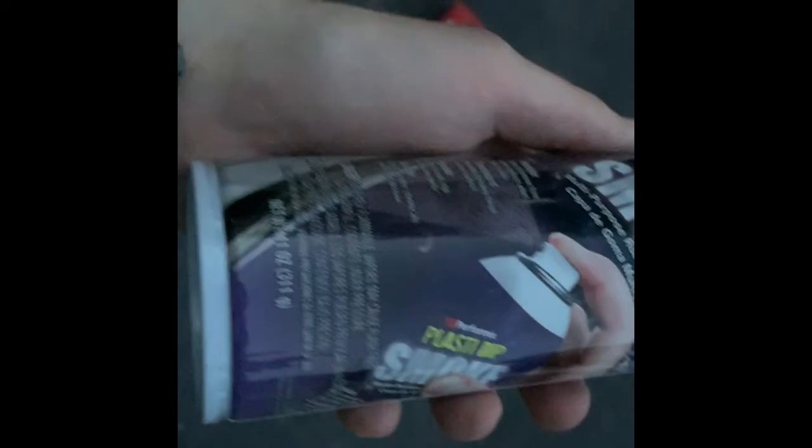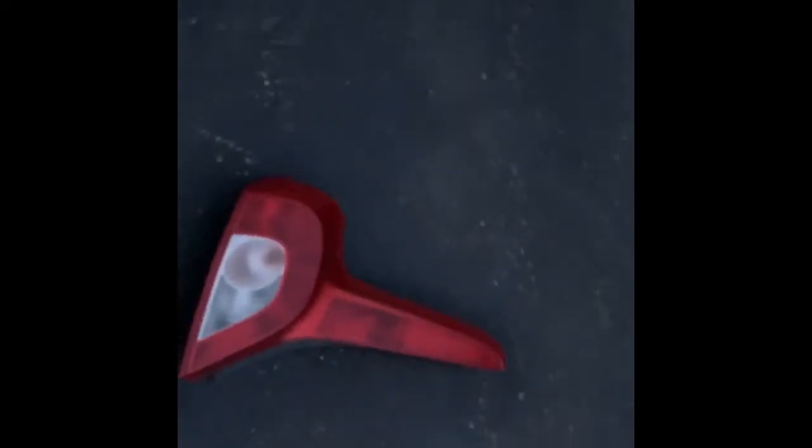This is two coats. One coat. A lot darker than they were a few minutes ago. And this is on the plastidip smoke. It gives it kind of a tint. I did this already once before on my previous car. Made them a lot darker. I mean, it won't look the same as this, as if they were tinted, but it will look pretty good. Anyway, I'll show you again later when I actually get it on the car.